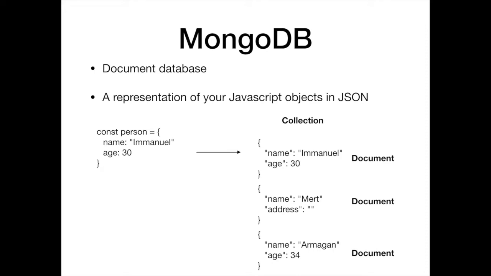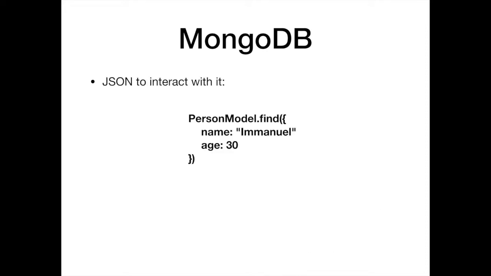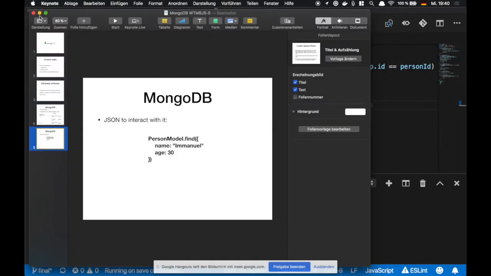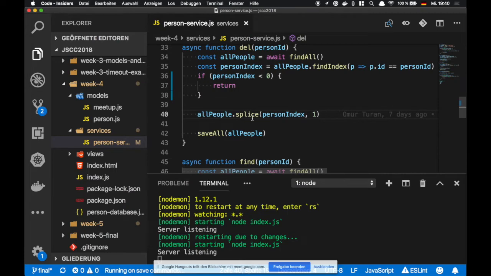They can differ. What's also great about MongoDB is that it saves the data as JSON, which we as JavaScript developers already know how to deal with. So you can interact with the database using JSON. Normally you have to learn a language to talk to your databases, but in MongoDB you can just use the JavaScript you're already used to. This is an example query, which we will get into in detail later, but this is how you find a single person.